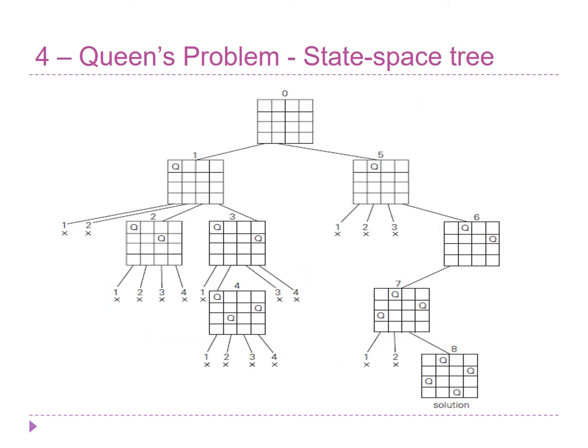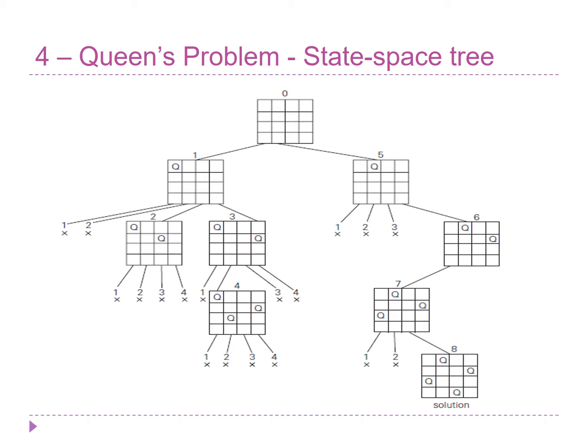The diagram given here shows part of a state space tree which helps to arrive at one among the solutions to the 4 queens problem. As you would have noticed, each level of the state space tree represents the placement of a queen at a particular row. At level 0, at the root, no queens are placed on the 4x4 chessboard. Level 1 represents the placement of the queen in the first row.